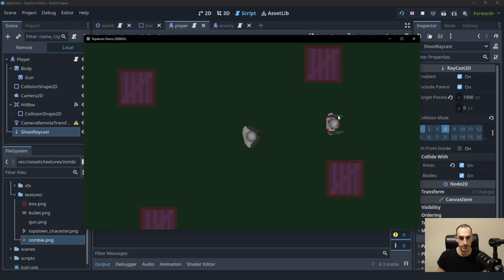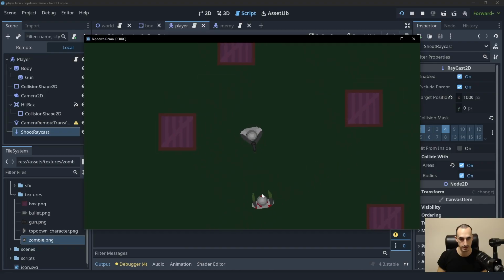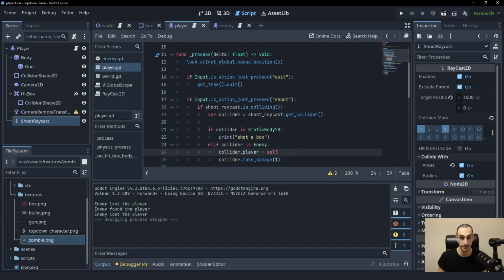Now we can shoot the enemy, and the enemy will follow us. And the downside of this is they will never stop following us, because we made them follow us outside of the collision shape. So I can get in the collision shape and get out again, and then they'll stop. But if I shoot them here and I maintain the distance, even if I go very far, they will still continue. So that's a bug that you can fix if you want.